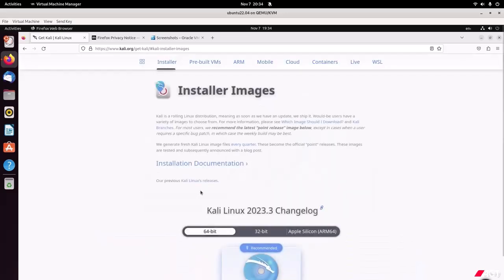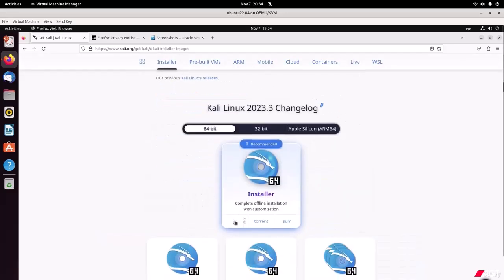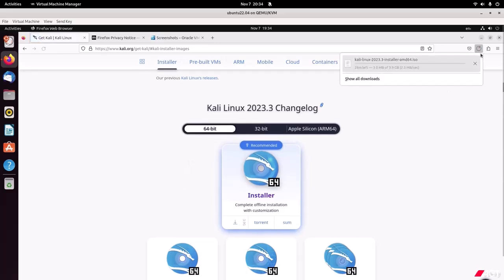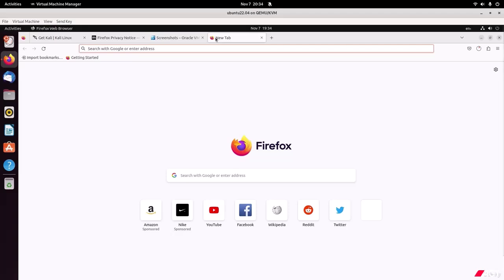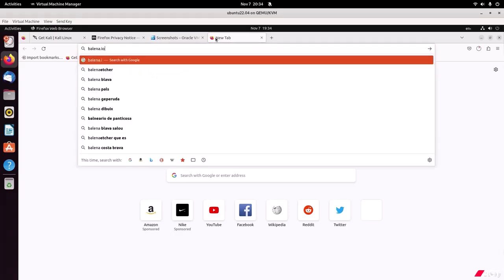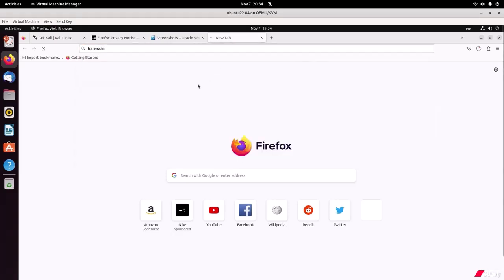Now, once you download this image, you can click on this little download icon. So suppose you go this route, and instead of the virtual machines, you go to run it directly on the computer. You see it's an ISO file. So how do you get that on your computer? You can download another program called Balena Etcher. So we go to balena.io.